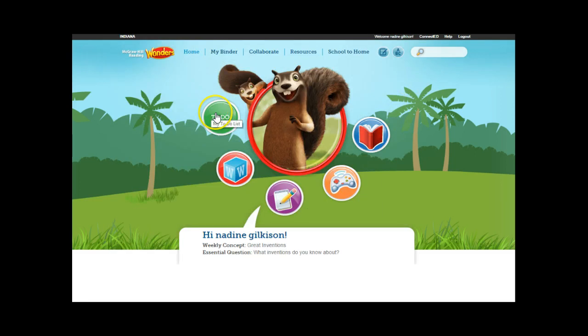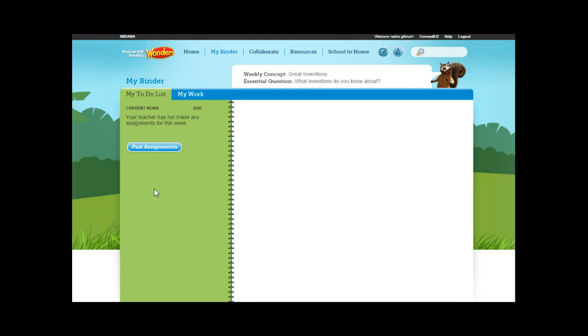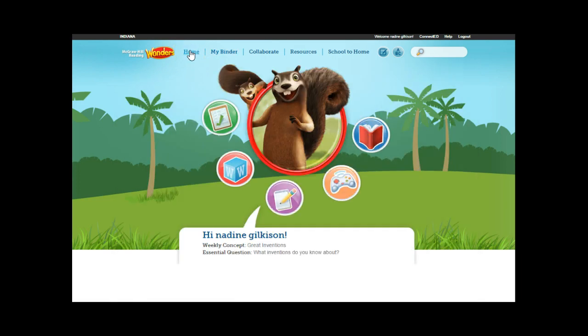Now the button over here where it says To Do, nothing is going to appear over here, but if you do make an assignment for your students, this is where they will see it. So it will pop up over in this section, and that is how a student will know that they have an assignment. Also, to let you know, there will be a little bubble up in the corner that'll have a number next to it. If you've made one assignment, it'll have a 1, and so on.